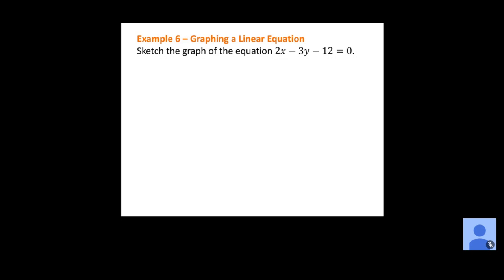So to get it in slope-intercept form, remember, we need to get y by itself. So the first thing I'm going to do, I'm going to go ahead and add the 12 to both sides and get that over to the right. So now we have 2x minus 3y is equal to 12. Again, we're still trying to get y by itself, so I need to move that 2x. So I'm going to subtract the 2x on both sides. That leaves us with a negative 3y equals, and now we cannot combine these, so this is a negative 2x and a positive 12.